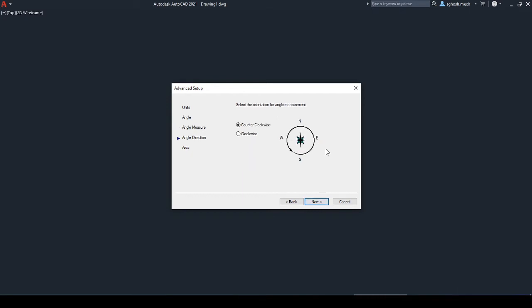Next up, we have the orientation of angle measurement, which is currently set to counterclockwise. Clockwise can also be selected for particular cases or drawings, or as the user wants.